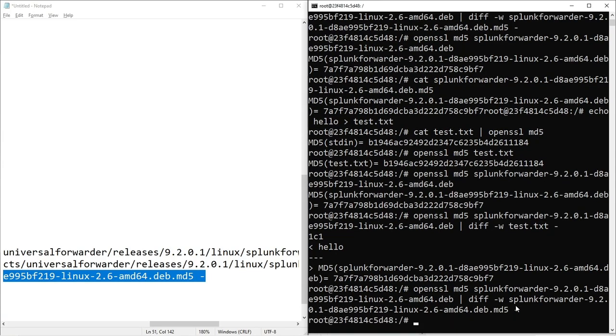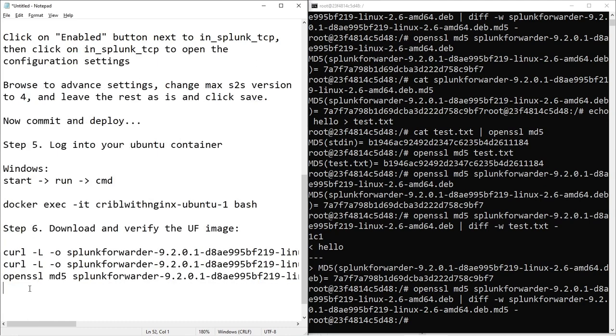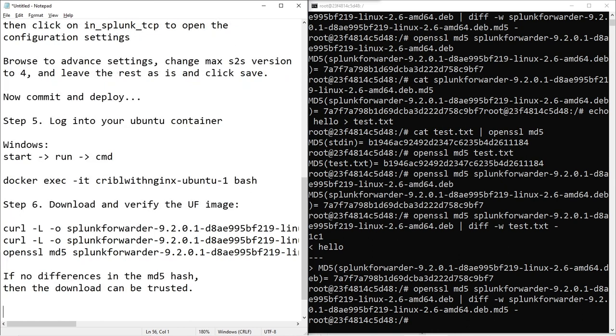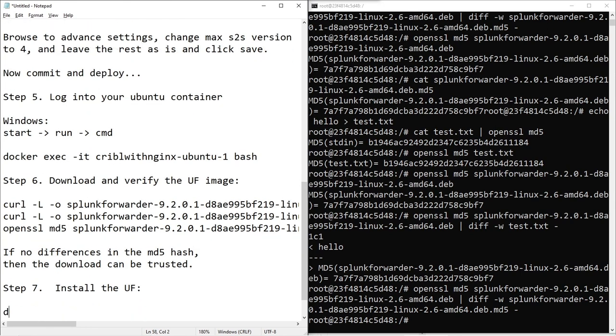I'll show you one more time. If we go back to the original, we're comparing the downloaded deb with the diff of the MD5, and it's exactly the same. So there's no output. All right, so a lot of confusion there probably, but just copy those commands, run them, make sure you don't get any output. If you do get output, there's some man in the middle that is transforming that file you downloaded, and you want to re-download it, make sure those match. All right, but once they do match, you can proceed with installing the Universal Forwarder because you've got the right file downloaded without any modifications to it.